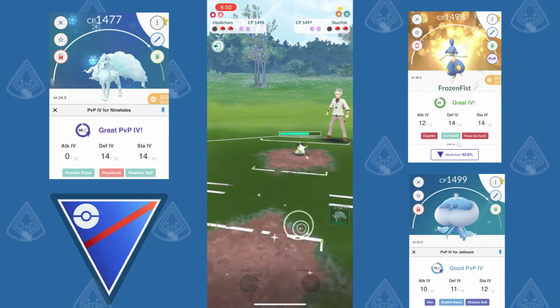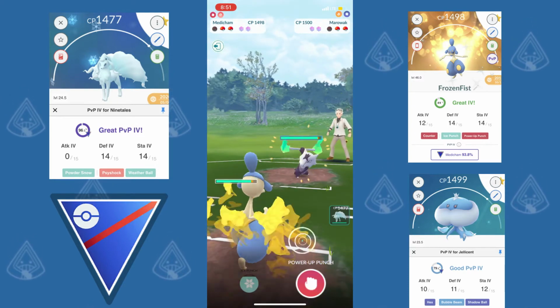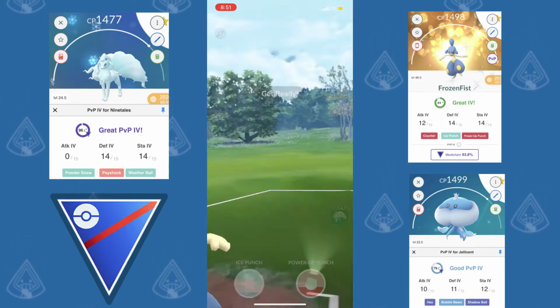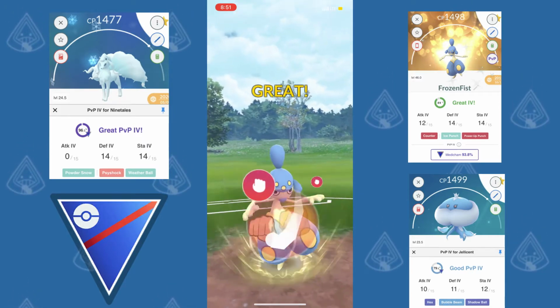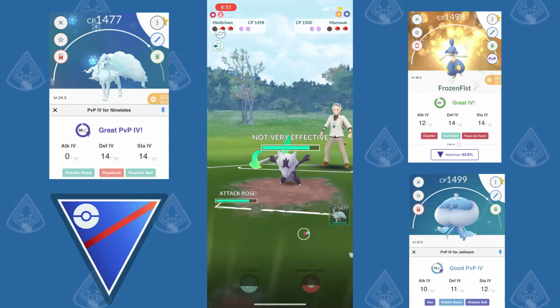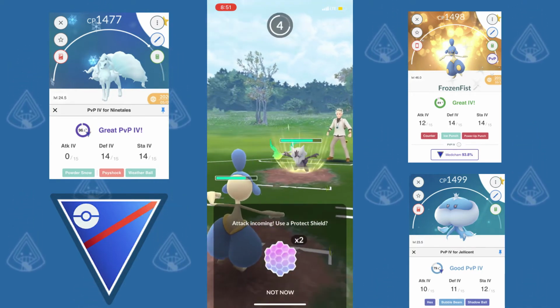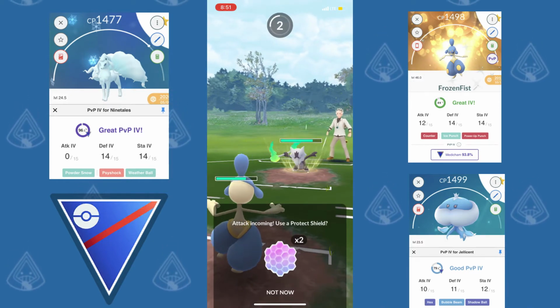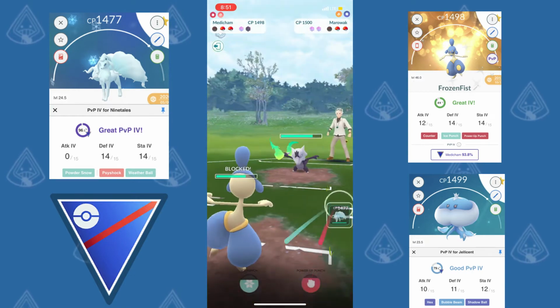Yep, here comes the Medicham, and ooh, oh no, Alolan Marowak. That counters both of my Pokemon, Medicham and Alolan Ninetales. So, I'm just gonna do what I always do, and Power Up Punch. I am going to Power Up Punch a bunch. Now, if I was running Psychic, maybe I'd have a better chance.